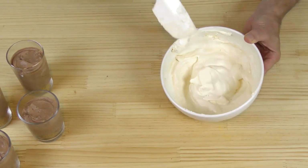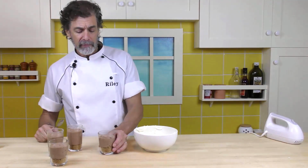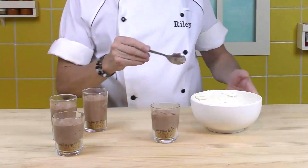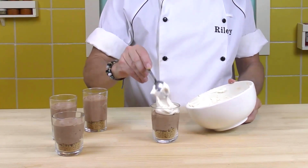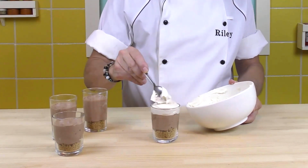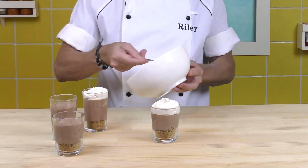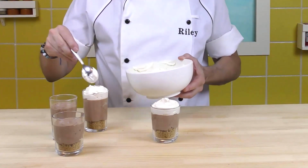Now, just going to take that and spoon it on top. Now, you see what I did with these was, before I glooped a little bit of chocolate onto the edges. It's really easy to clean off. Just take a piece of paper towel, wet a corner, go around, clean it off, and we're going to get beautiful little cheesecake cups here. So, work that in there. Look at that. And I just want to kind of mound it up over a bit. Oh, just about too much there, but it's like, is there too much of goodness? No. But it will overflow.